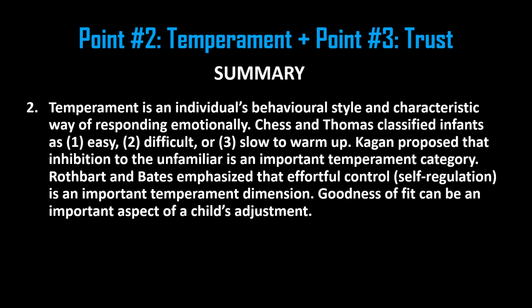Number 2, temperament is an individual's behavioral style and characteristic way of responding emotionally. We talked about how it's kind of a precursor to personality. Chess and Thomas classified infants as easy, difficult, and slow to warm. Kagan proposed that inhibition to the unfamiliar is an important temperament category. Rothbart and Bates emphasized, and I don't think I actually put this in the slide, so you might want to add it to your notes, that Rothbart and Bates are the people related to that concept of effortful control. We definitely talked about effortful control.